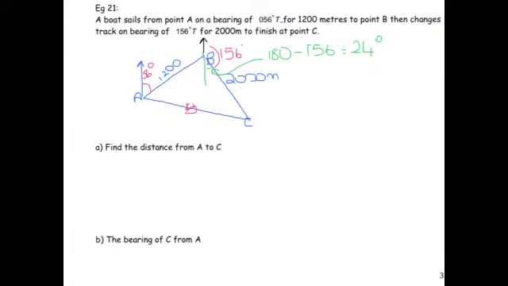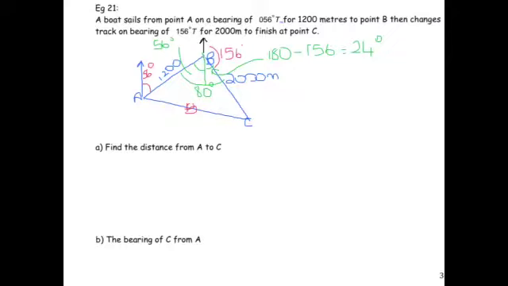We also need to then work out this angle here, and we can do this using alternate angles because two north lines are parallel. These two make a Z, so they're the same. So this angle is 56 degrees. So add 56 and 24 to get our angle at B, which is 80 degrees. And that is the key step, is that you'll probably have to do something like that to find an angle.